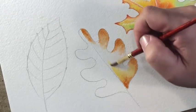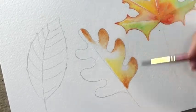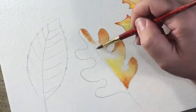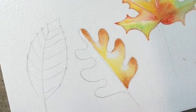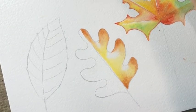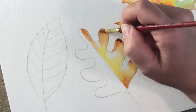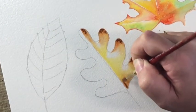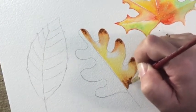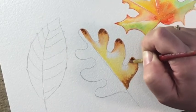Okay, and I'm adding some of my cadmium yellow again. And you can kind of blend the two together. And I think I'm gonna throw in a little bit of that burnt umber. And we'll do some veining later, so don't worry about the veining right now.